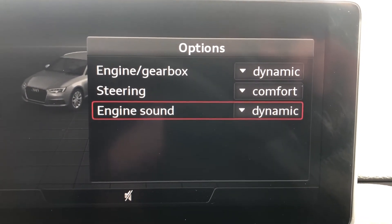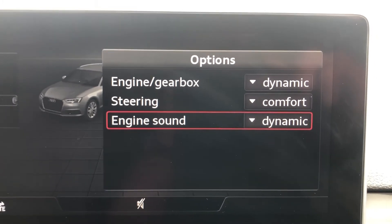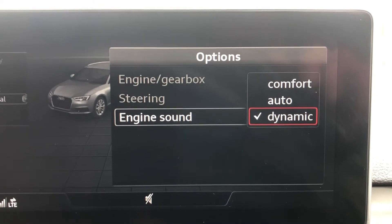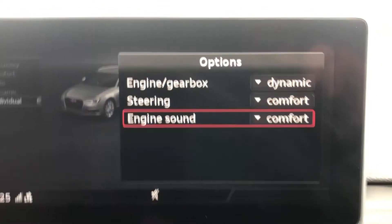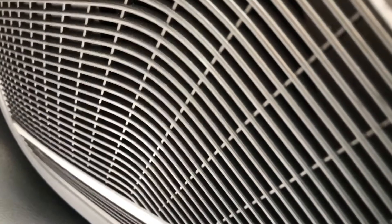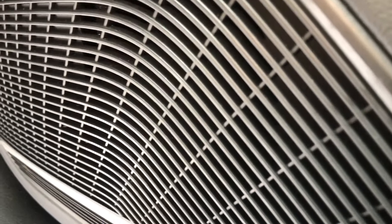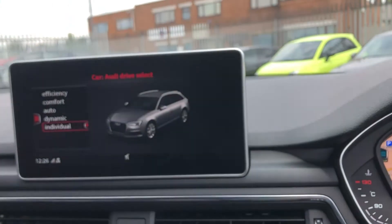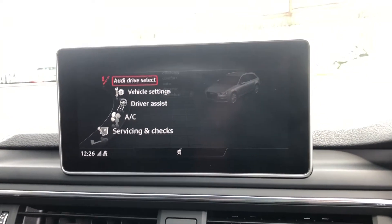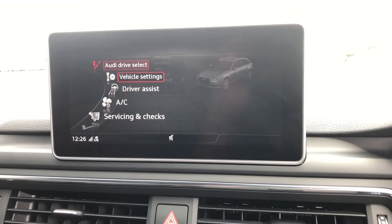What's quite surprising and people may not know is that VW and the Audi Group made a product called Sound Couture. What that is, is the synthesized noise that comes into the cabin through the speakers. So for argument's sake, if I turn it on to comfort, the engine noise dies down. If I put it on to dynamic, you can hear it's increased. If I put my foot on the revs a little bit — yes, you do get a nice little crackle and bang from the rear, which is natural — but you can hear it through the system. For me, that's a really cool, innovative way of enhancing the driving experience without having consumers spend three or four grand on a performance exhaust. It sounds good and really does add to the drive.